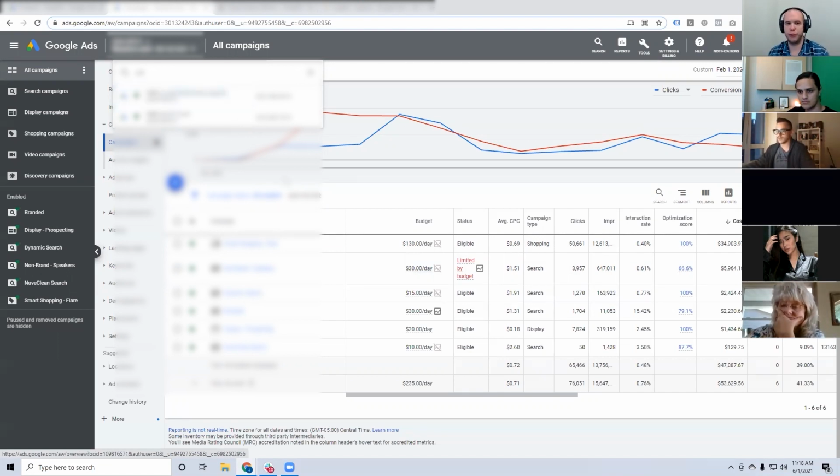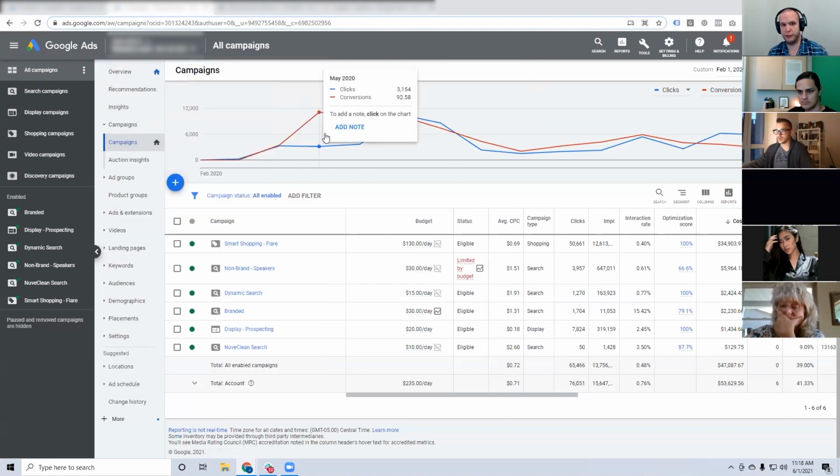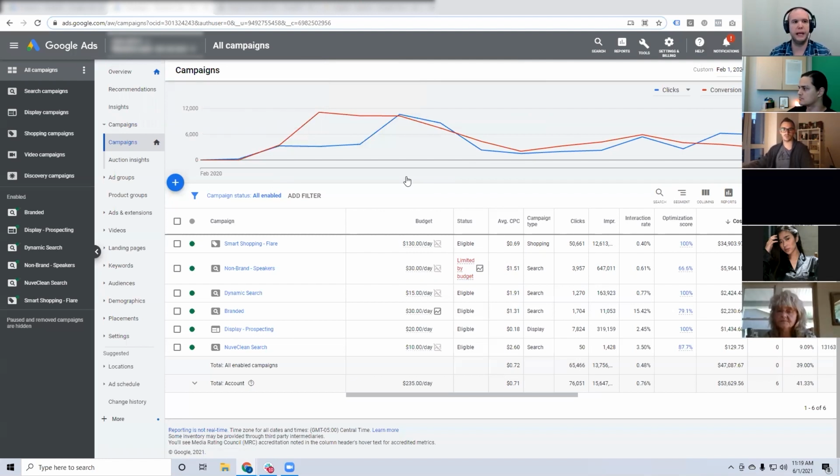And so since we went through our summer, you see the reds, conversions, blues, the clicks, went through the summer, and then we said, hey, September, October, November, December, and now January, we're starting to increase the spend back up because we're getting into the summer months, which has been the best months. So seasonality is a factor. Make sure if it's a singular product, if there is seasonality, increase and decrease your ad spend accordingly. But I would say that keep your budget into the campaign that has the best performance, which in our most often case of singular products is smart shopping.